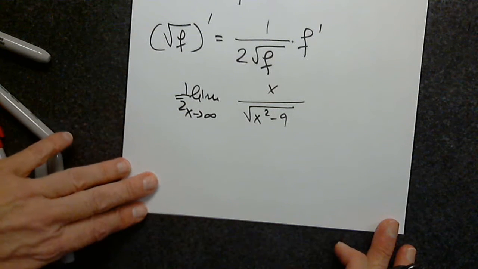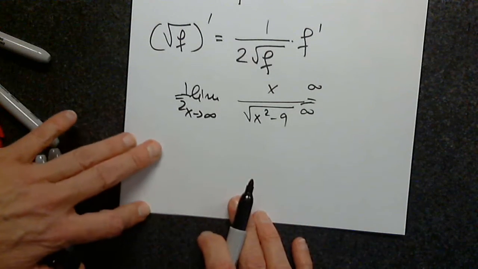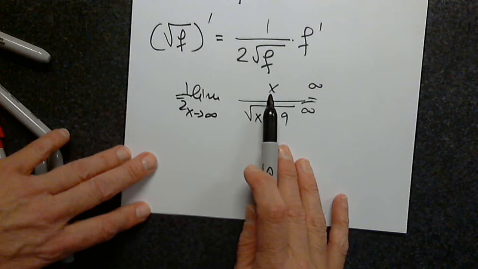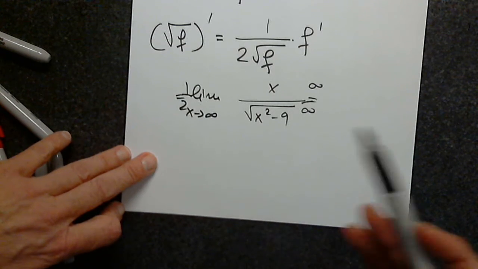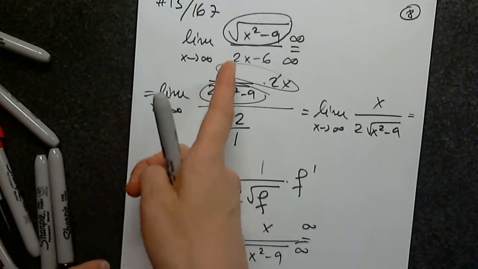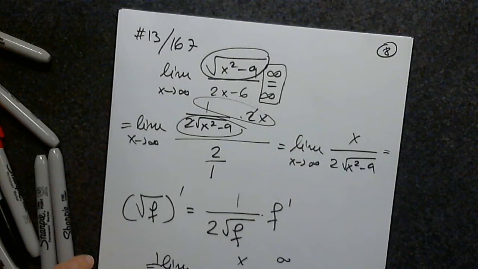Now, if I continue, what happens is I still have infinity over infinity, but I do have a problem. The numerator will be 1 when I differentiate, and the denominator will be 1 over 2 the square root of x squared minus 9, times 2x. And again, when I flip, I'll come back to something like this. So although all the conditions required by L'Hopital's rule are fulfilled, for this particular function it is more difficult to even proceed than to go back to what we did in chapter 2. Go back to the basics.